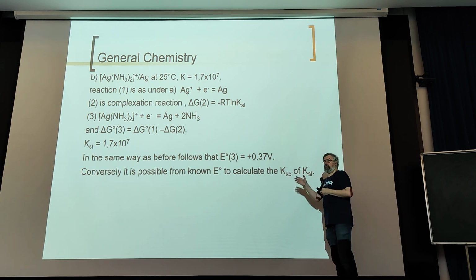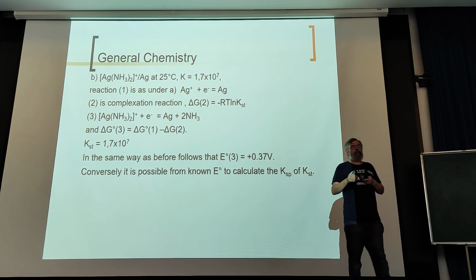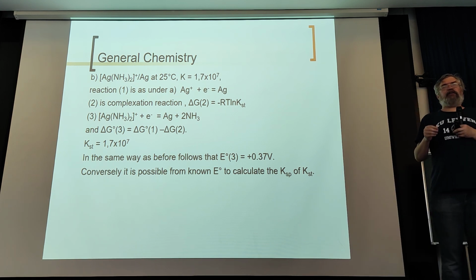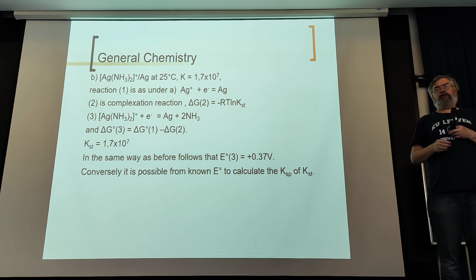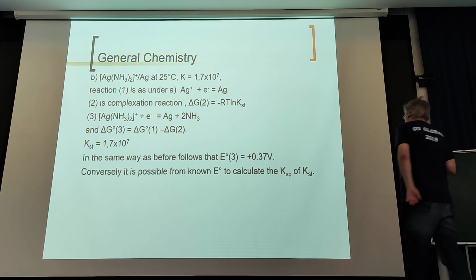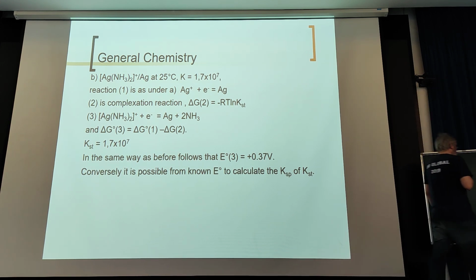In principle, you could also measure the potential and then calculate Kst or KSP from it if you have a solid or a complex. So that's another way to do that. You just measure potential and compare it to the free ions, and then this kind of calculation can be done. But then the unknown is different, and it can be converted to this unknown.